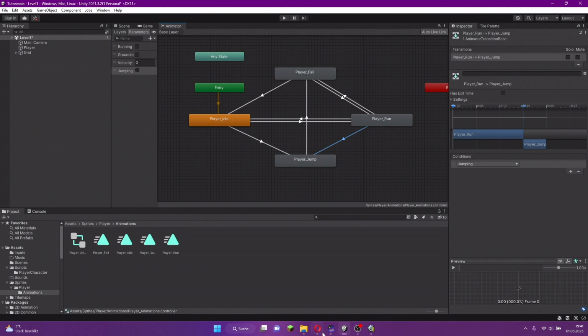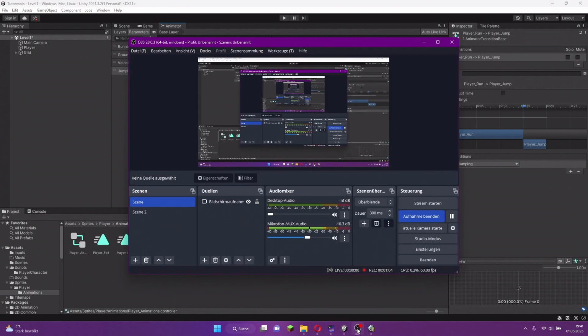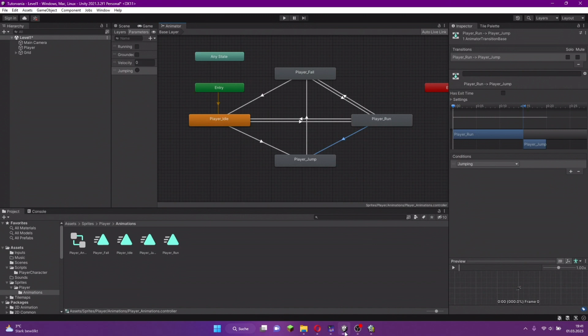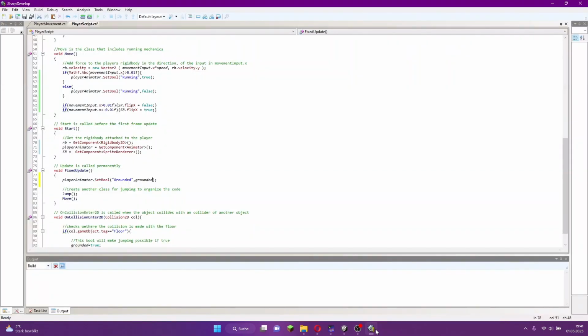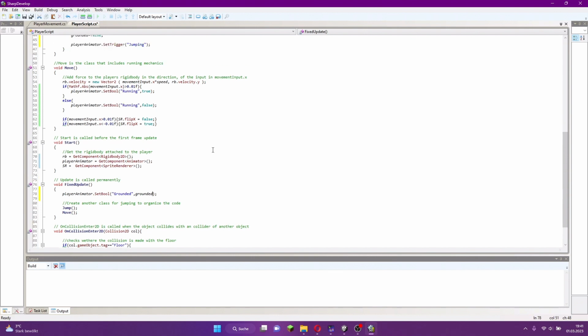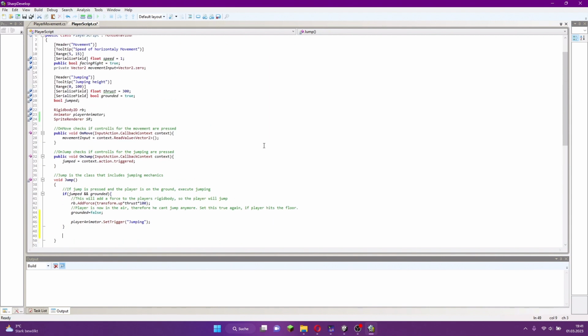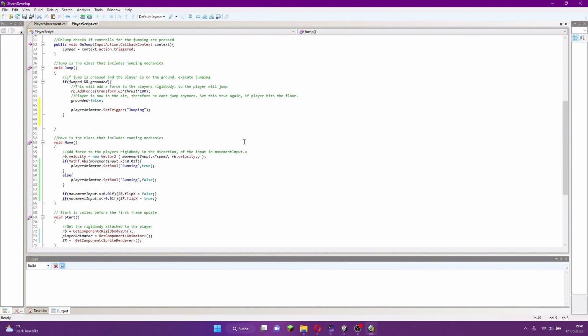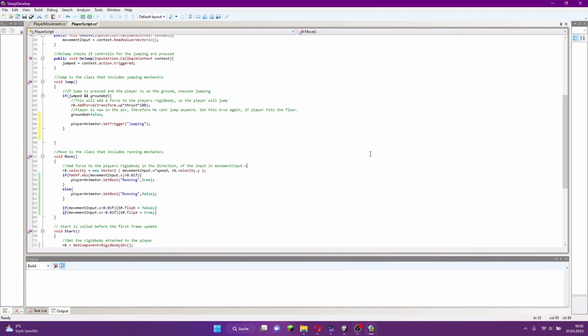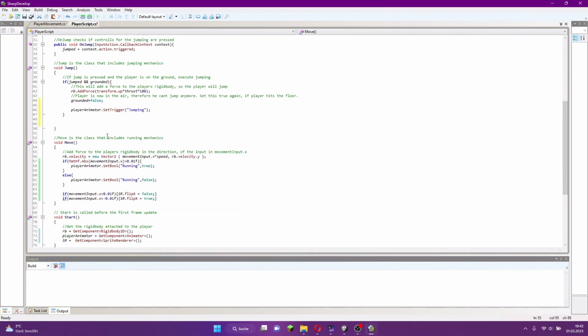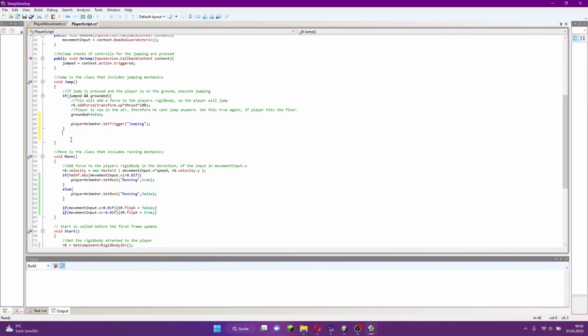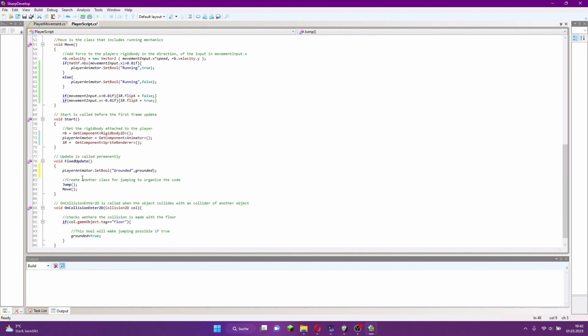Now we have to add the velocity. For the velocity, we have to use the rigid body. And yes, we can also do this here in fixed update.